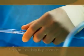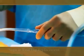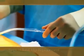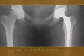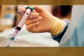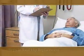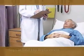Your physician will rinse out debris from the hip joint with sterile fluid, and then close the wound in layers with stitches and/or staples. A plastic drain may be placed in your hip and removed later. The purpose of the drain is to remove blood from the inside of the joint and tissues that might accumulate in the area after surgery. When you awaken from surgery, you will be in the recovery room.